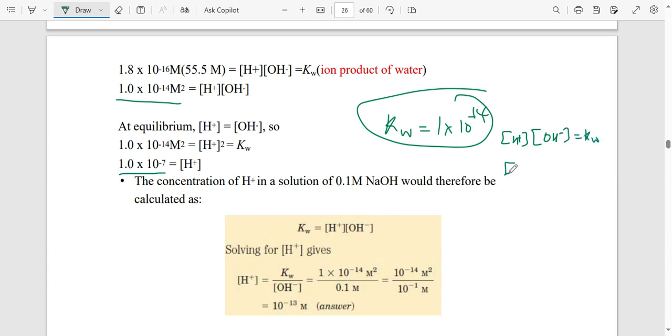And so we'll say concentration of hydrogen and hydroxide is the same. So where there is concentration, I'll put x. So that will be x squared is equal to 1 times 10 to the power negative 14. And then I can now square root both sides. That will give us 1 times 10 to the power negative 7. That's the concentration of hydrogen. Therefore, if I want to find the pH of pure water, it's going to be negative log of the concentration of hydrogen, which is 1 times 10 to the power negative 7. And this is actually a 7. So that is the pH of pure water.